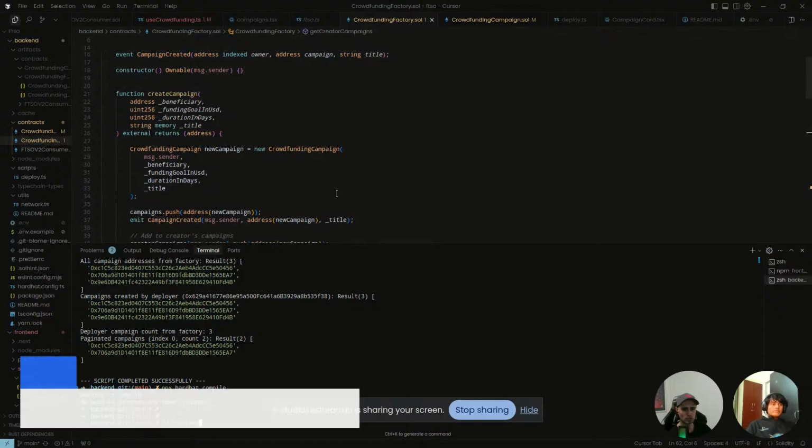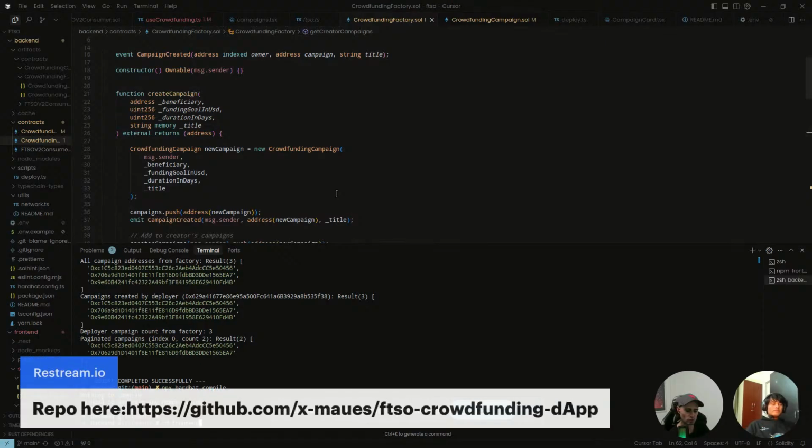And give it a try. If you're just starting to explore, if you're a sort of vibe coder on Flare, I think this is a good starting point, because FTSO is one of our powerful data protocols, but is relatively, I would say, simple to use compared to maybe the FDC, the Flare Data Connector. That's a little bit more advanced, so I wanted to get started with the FTSO.